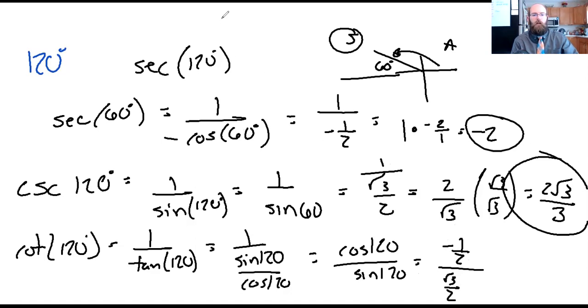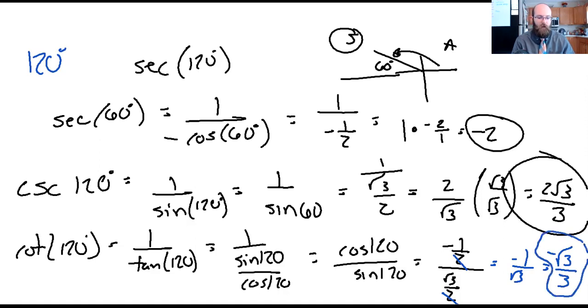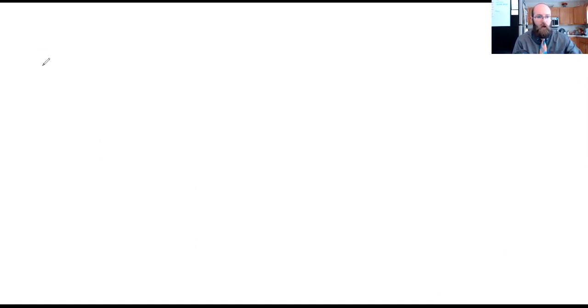Fun thing here, these halves, since they're both in the denominators on the numerator and denominator, they cancel. And I'm left with a negative 1 over square root of 3. Rationalizing gives me a negative square root of 3 over a normal 3. Boom, there it is. All right, so I hope that part was helpful. I need to get through one more real quick.